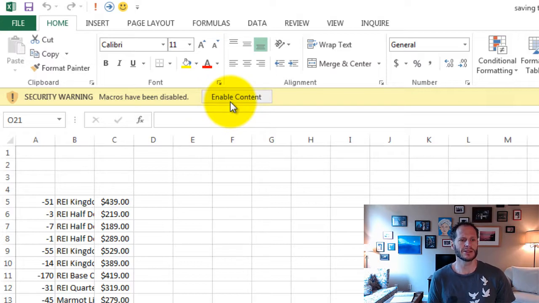The reason it asks you this is because potentially macros could have viruses in them if they weren't created by you or somebody you know. So if somebody sent you a spreadsheet and they had macros in it, they could potentially have viruses.